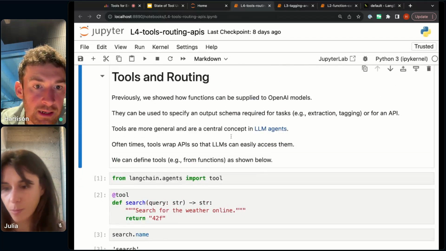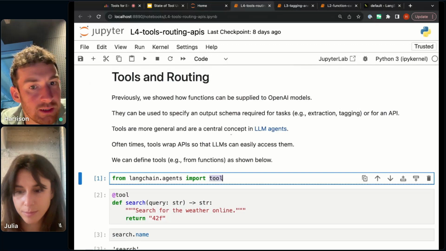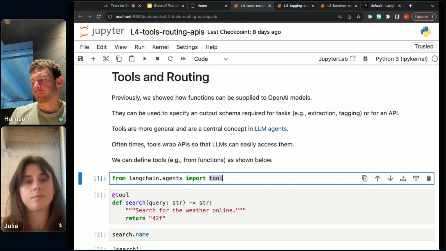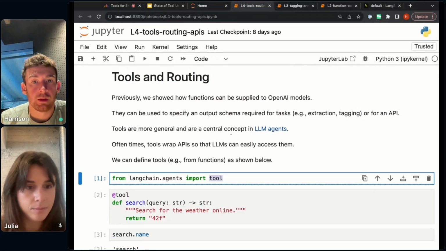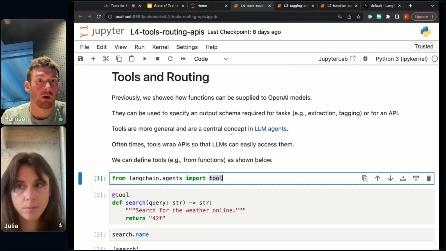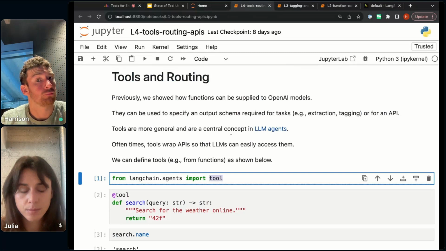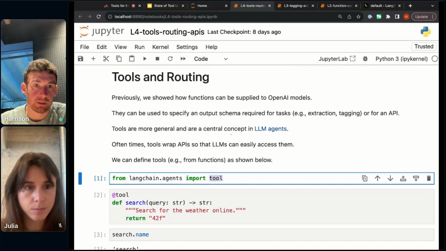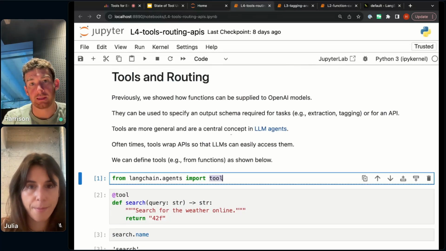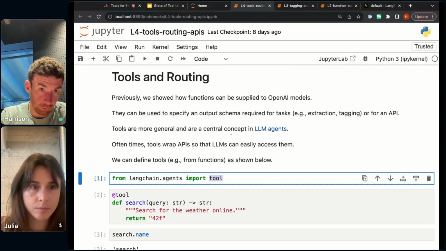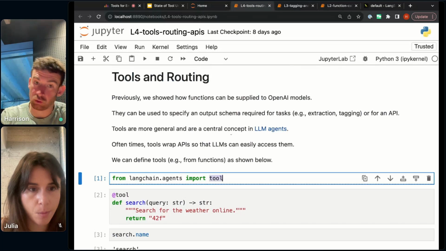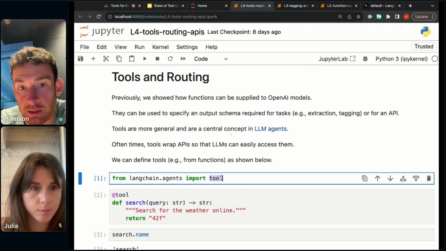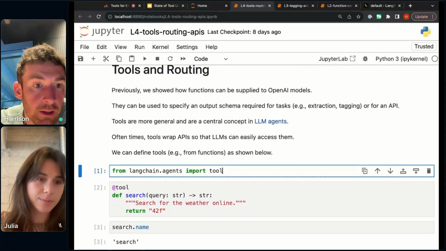Before getting into this, what are tools in LangChain and how do they relate to OpenAI functions? OpenAI functions are just a description of the thing to be called. There's nothing there that actually has the code to run that function itself. Tools basically combine that description with the actual execution of the function or API. It's more general than the description, so you can use it for other things besides OpenAI functions. It combines it into one object, and that makes it easy to pass it around and call that object. We've added a nice little decorator.